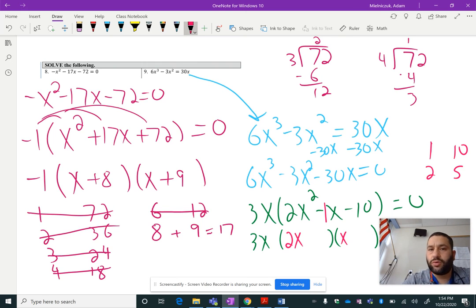Well, if I do 2 times 2, I get 4. If this is negative, I get to my negative 1, okay? So I'm going to have plus 2 minus 5. Let's think about this. 2x squared, 4x. Yep, we are good.